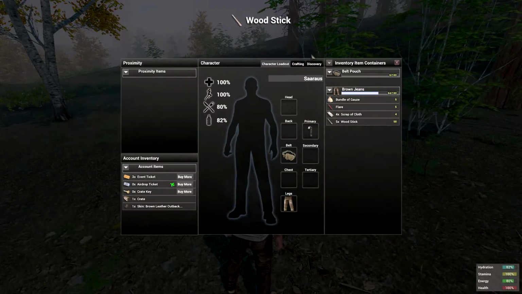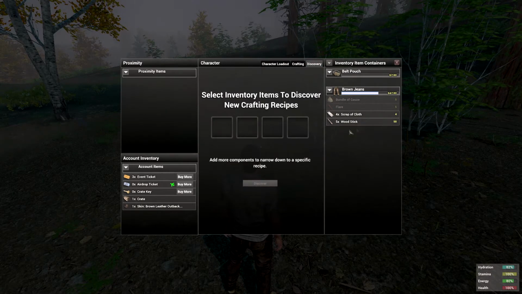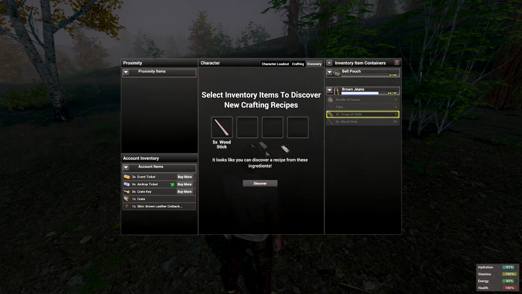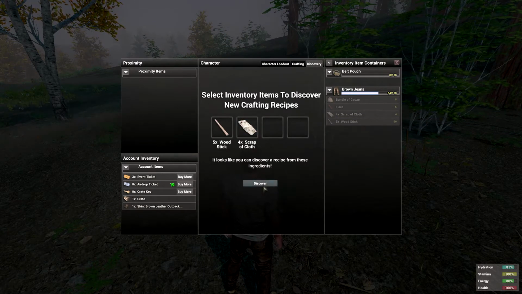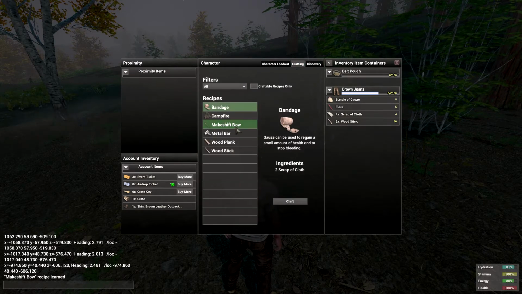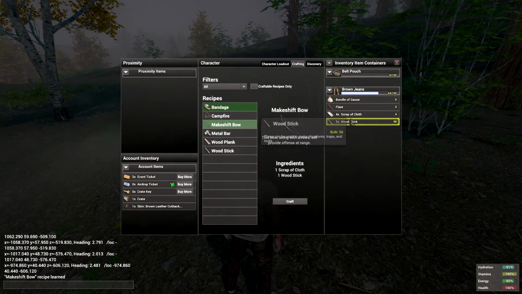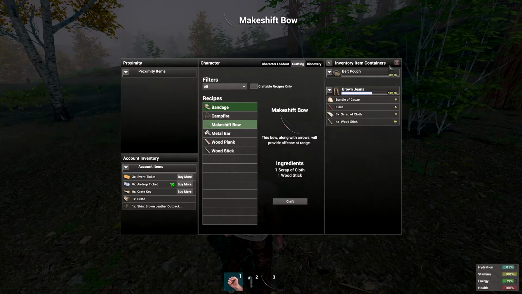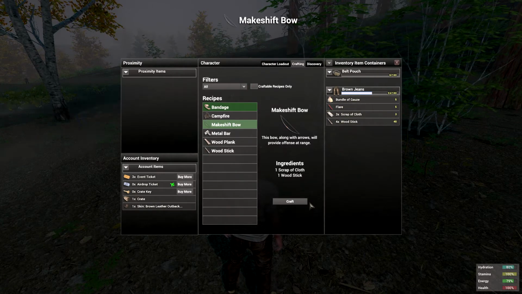You're going to hit tab, go to discovery. In discovery tab, you're going to take the wooden stick, put it right there, take the scrap of cloth, put it right there, hit discover. Now I can make a makeshift bow. Then I go to crafting, and I see that this is green because I do have what is needed, which is 1 scrap of cloth and 1 wood stick. Craft. Like that, you have your makeshift bow.